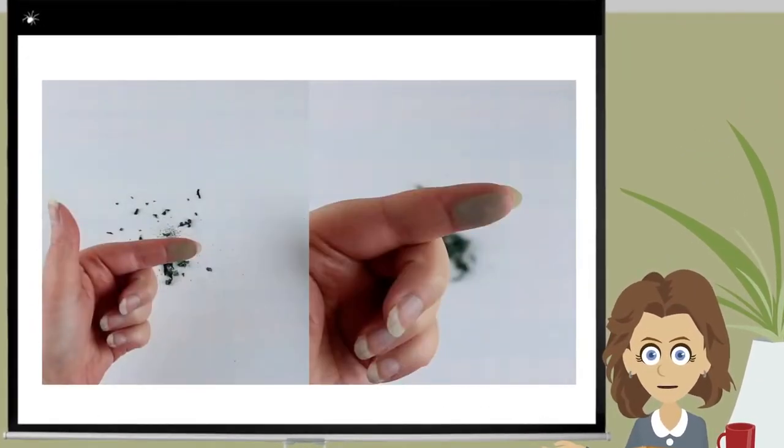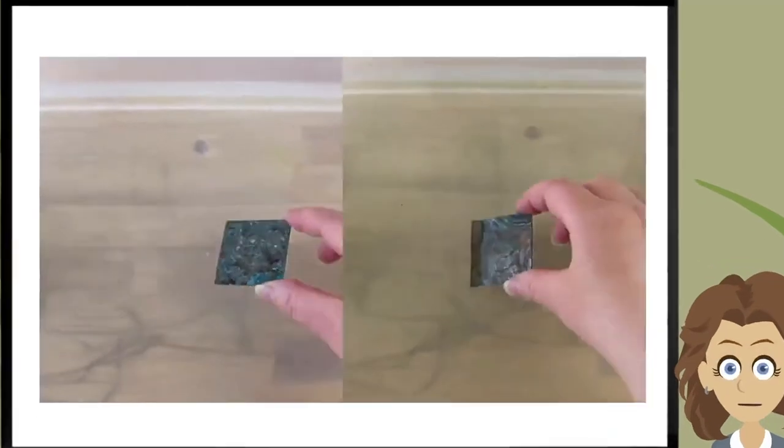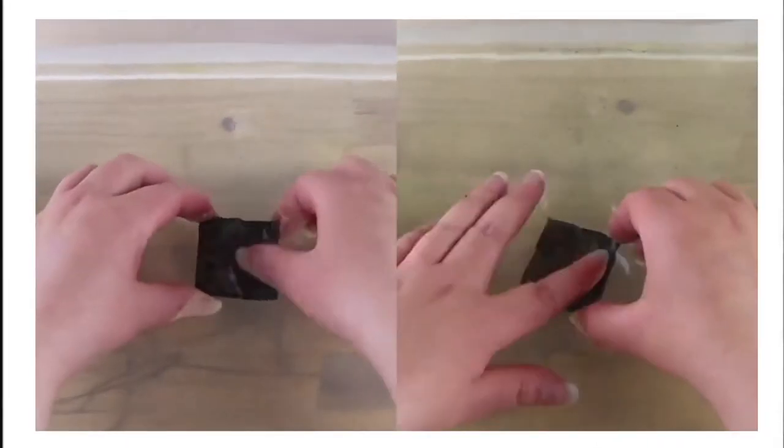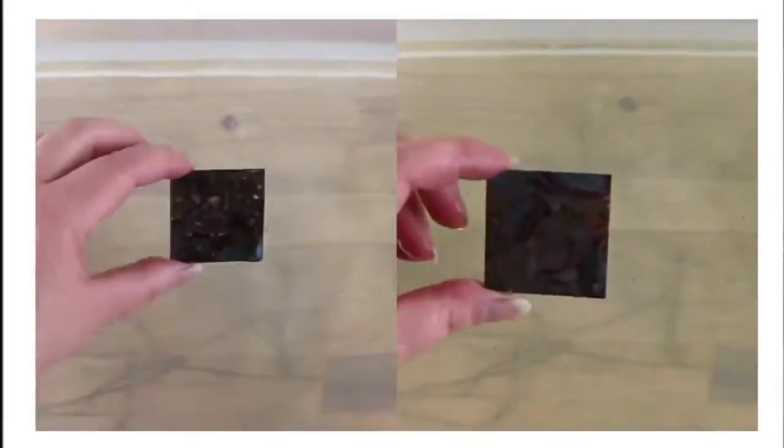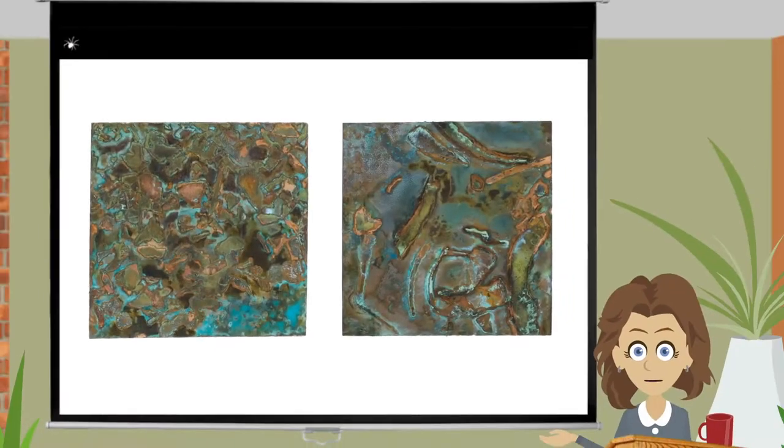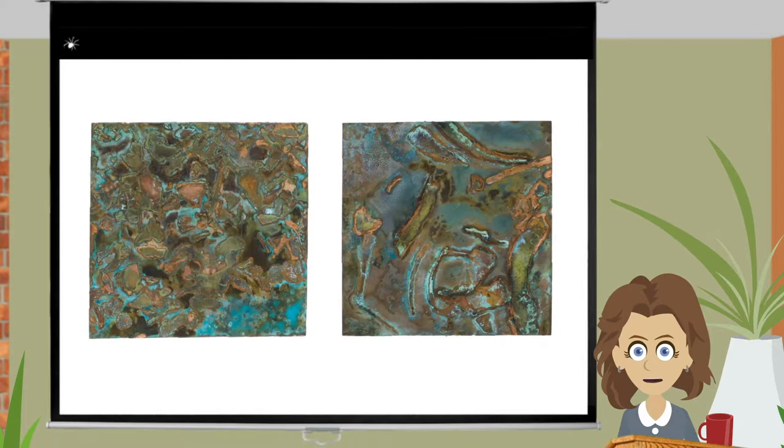But the patina was very chalky, so I gently washed the patina in warm water. And the result? Once again, the landscape has changed completely. As the results between chopped and sliced onions are so different, let's have a look at the two patinas separately.